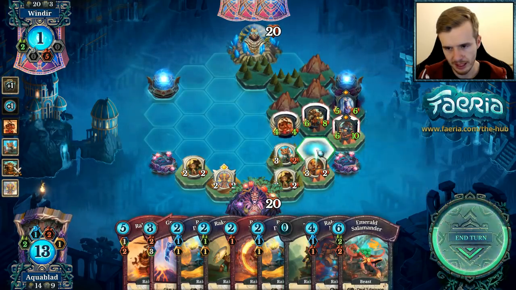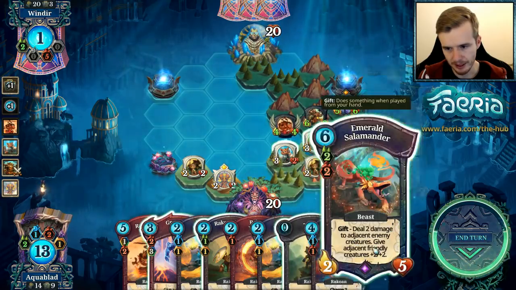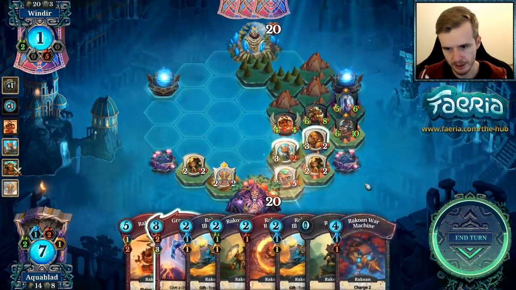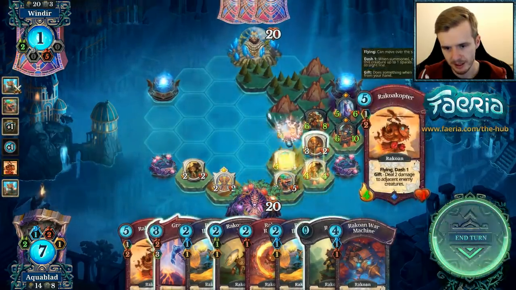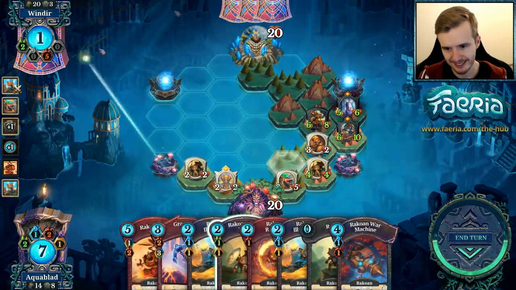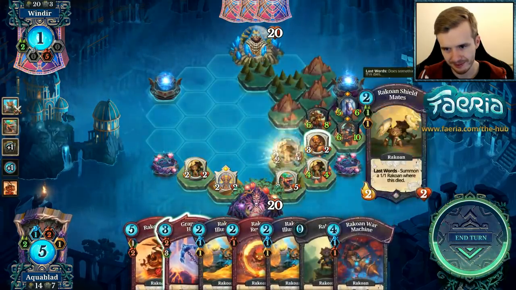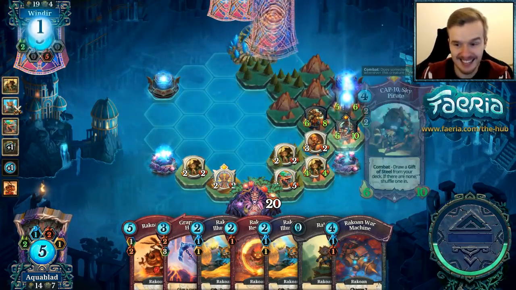I feel like we just have to do something anyway. I would like to get more value out of it, but it's just not going to happen. Oh, that was a bad Salamander. Oh, it's all falling apart, guys. It's all falling apart. I don't even know what to do. Like, that is a lot of.